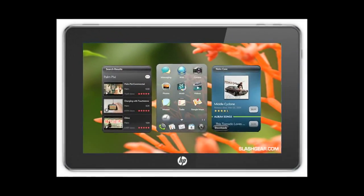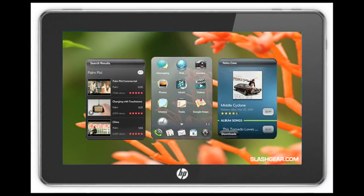Now, this is really unfortunate because when Palm was bought by HP, everybody thought it was going to be a way to reinvigorate webOS and get this great operating system on some decent devices, because Palm's problem was always that they had the software, but the hardware wasn't where it should have been. They didn't really have the resources to develop enough products or good enough products to gain the popularity and recognition that they needed to keep webOS alive.